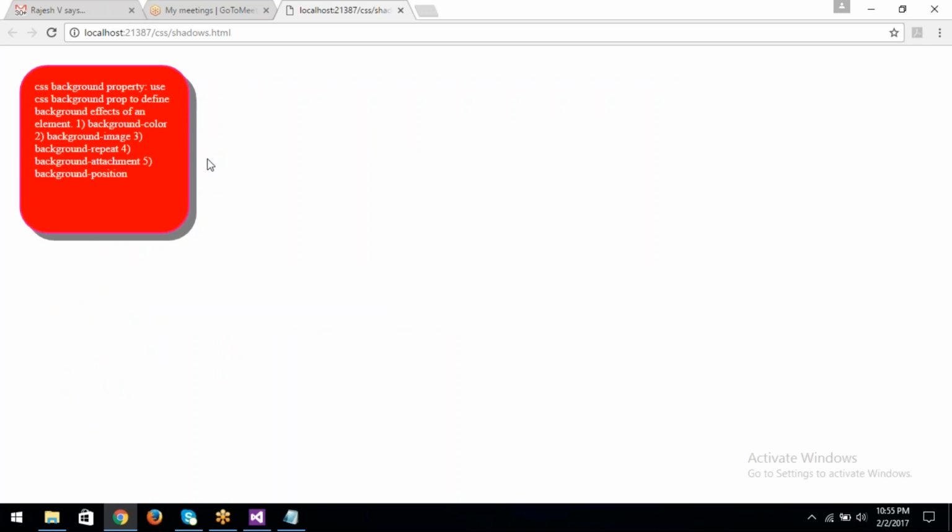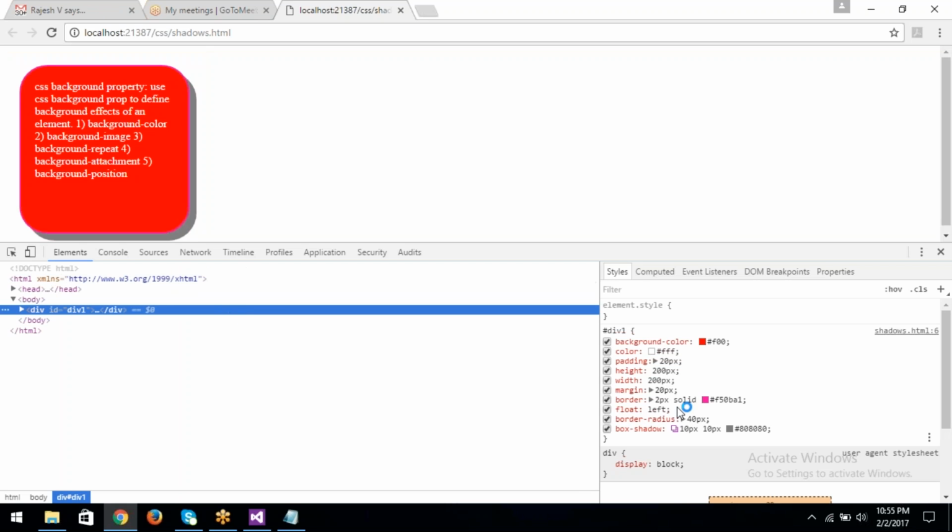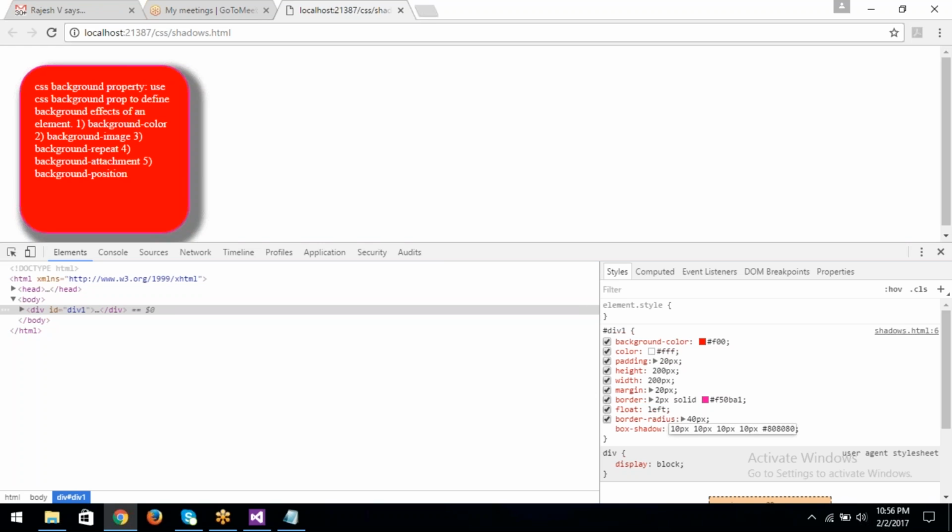The shadow is applied here for the div tag. 10 pixel, 10 pixel. If you use another 10 pixel, the shadow is shaded like this. Shadow 10 pixel.